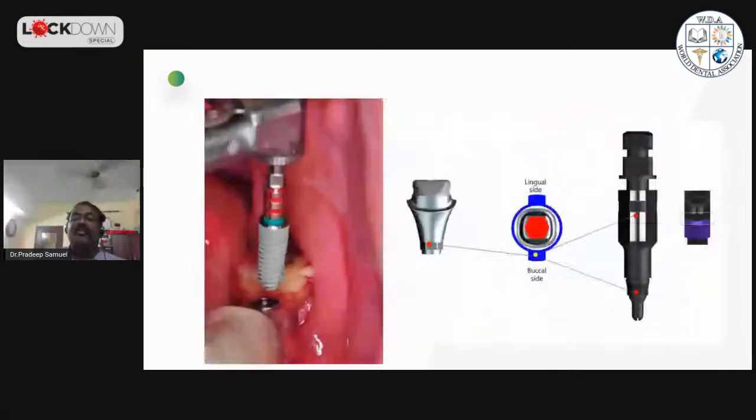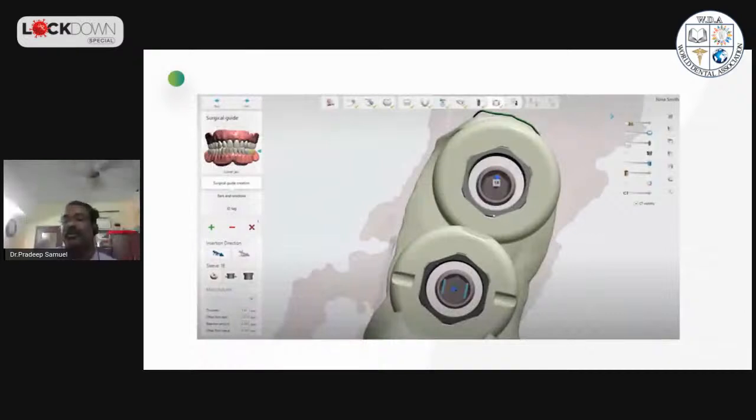Not only this, even in the implant driver, in all the fully guided implant drivers, there is some marking. You need to abide by the markings. These markings, everything, you'll have in your drilling protocol. Each and every instruction will be given by the software itself. So you need to align this accordingly, according to the groove that has been given over here. Only then can immediate temporization also be done.